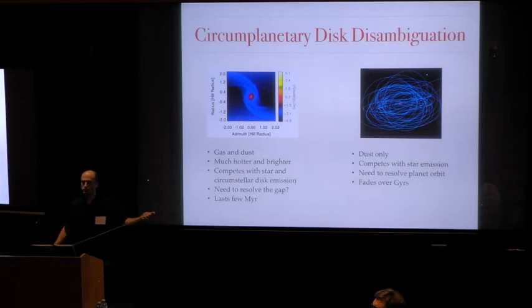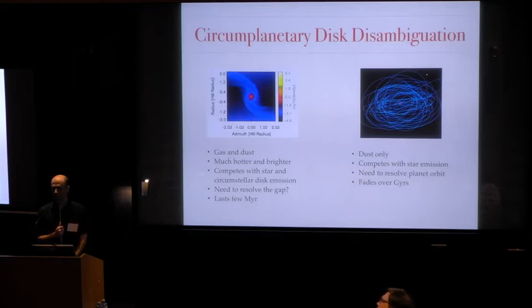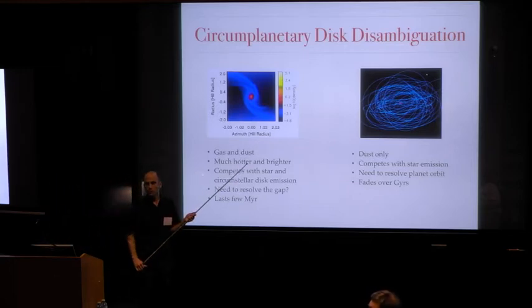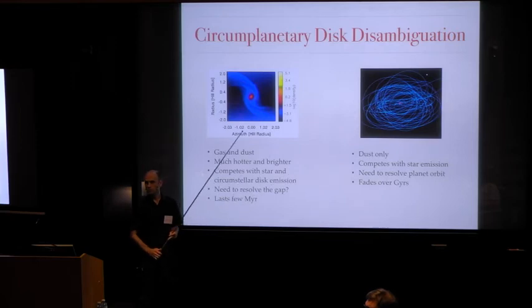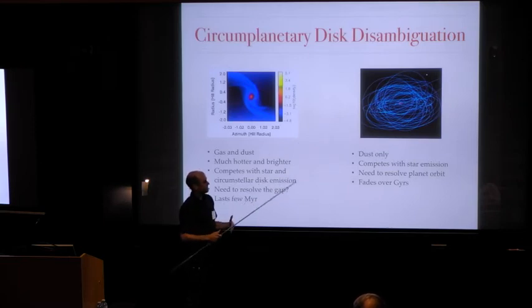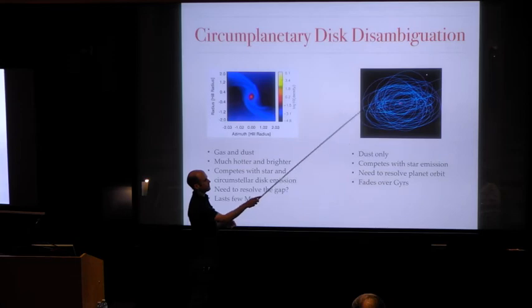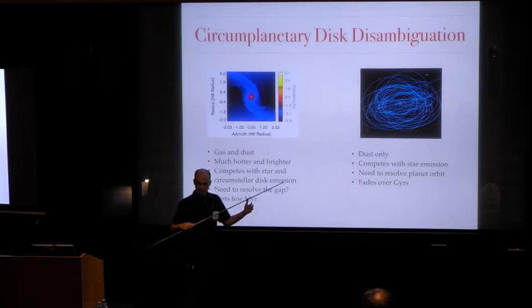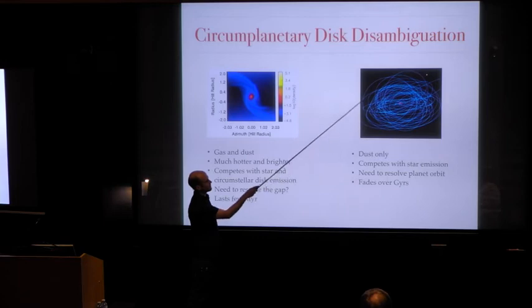I think it is interesting to think about whether you have enough damping from gas to sort of change this picture substantially, in which case you would need something to happen afterwards to excite the orbits of these things, or maybe you need to capture them later. Maybe close encounters between planets at late times, flybys can give you eccentricities. I don't think it's clear at all that if you start putting these objects filling the entire hill sphere, that you should expect to collide into a really nice cold disk. Maybe I missed something, but I thought you appealed to the collisions to give you enough cross-section so you can observationally see it. If you do have that, then it's sort of a runaway process. Because the smaller bodies will collide even more frequently. The collision time scales vary with your particle size. The collision evolution is driven by the collision between the largest bodies. Those can have long collision time scales. But as they start colliding, then those get shorter and shorter.